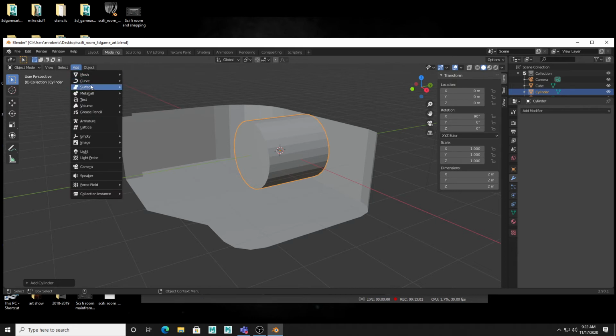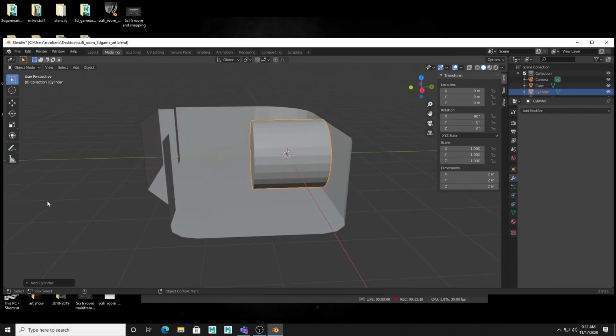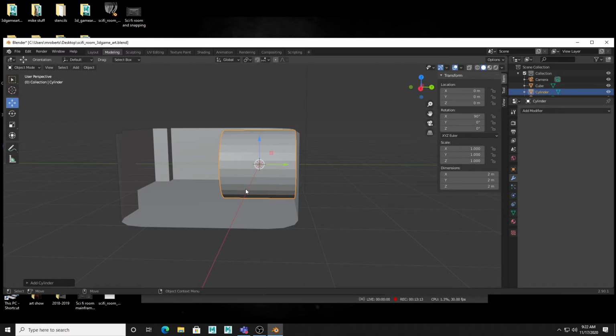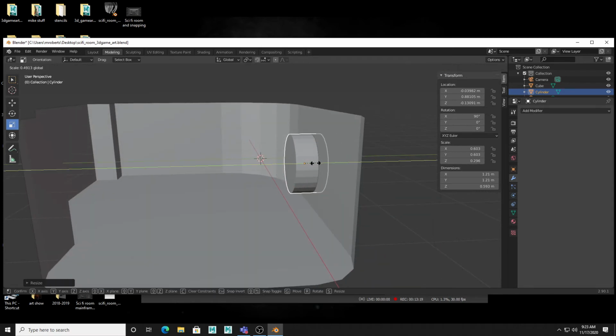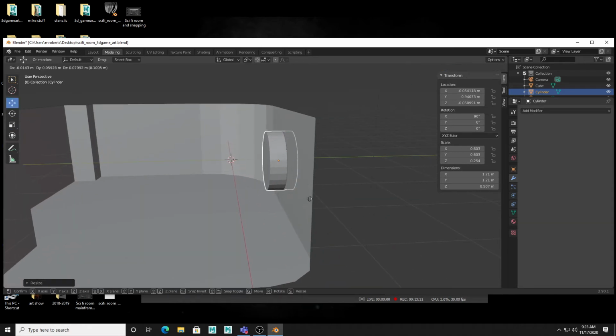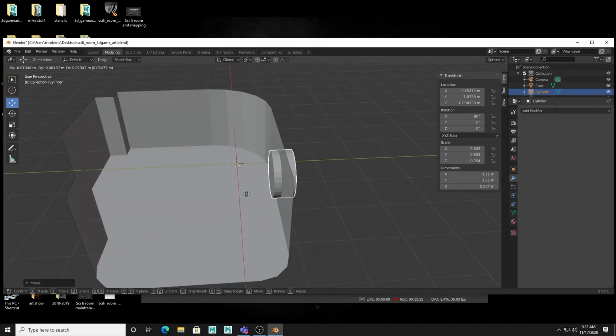So remember, you create a cylinder, right? Just add mesh cylinder. It drops this in. You go down to the left corner to click on that, and your options are there. Now in this case, I'm going to close that up, and I'm going to hit W for move, and I'm going to move it over a bit. And I'm going to hit R for scale, so I can scale it down a bit as well. Something like this, right? So remember, W's move, R's scale, and I'll kind of get that about there.